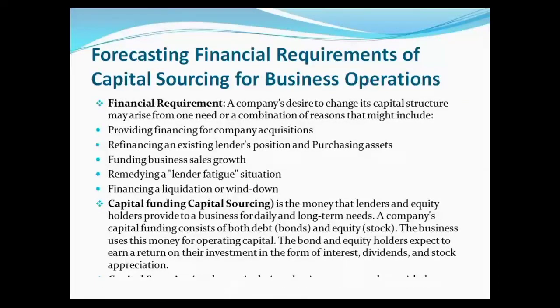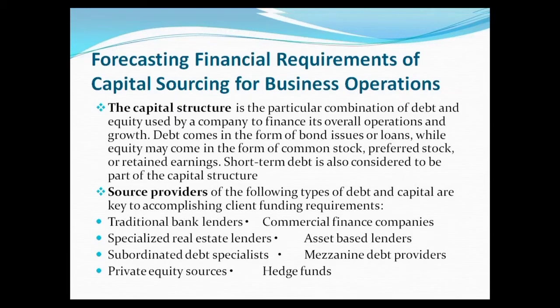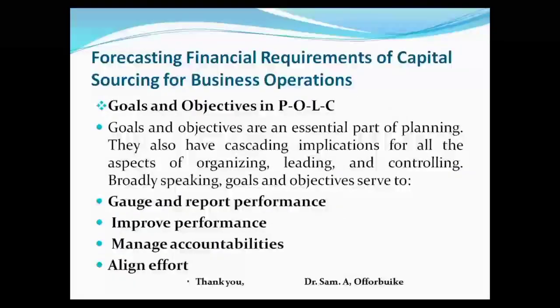So, as we are talking about, the finance will be involved in all the business units to ensure that everybody is aligned with their aligned efforts, and there will be accountability. There will be improved performance by the sales people. That is the sales implementer. All these things have to be in place as forecasting. As they are forecasting, they will get these things done properly, so that everybody will be carried along. Thank you.